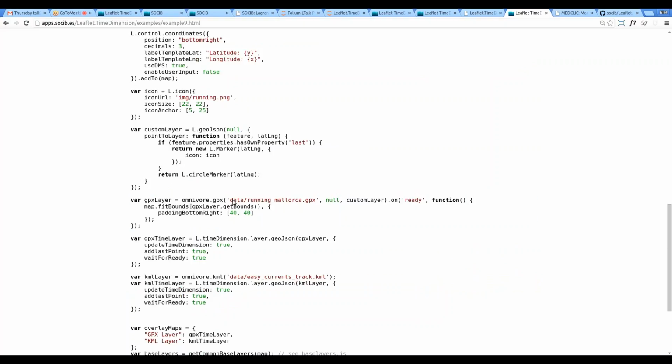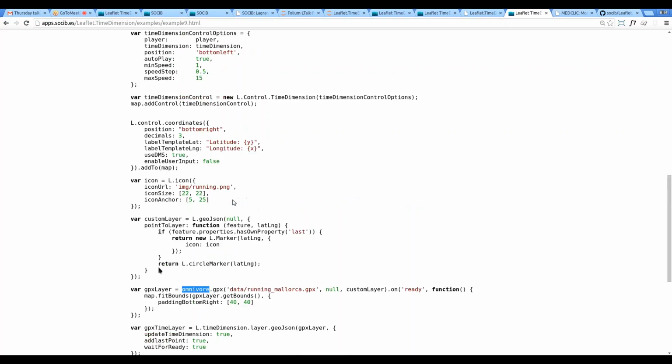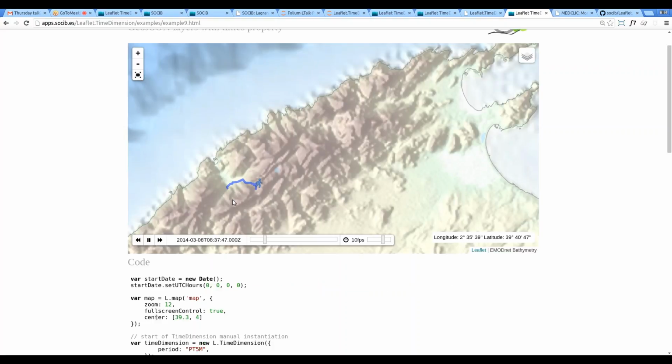It is using another library called Omnivore from Mapbox, and then we are creating with this data a GeoJSON layer, and so now we can animate. This is my boss going through the mountain chain that we have in Mallorca for a running course.